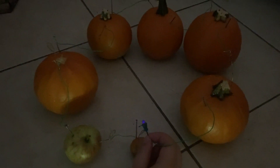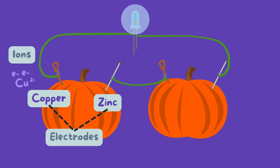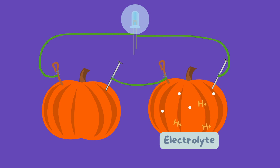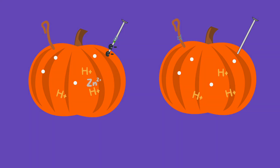Now that we've generated electricity, let's learn the science behind it. Here is a diagram of our setup. Copper and zinc, which are called the electrodes, are both metals which can form 2+ ions, meaning that the atoms can give up two electrons and become positively charged. The pumpkin juice also contains dissolved salt and hydrogen ions, making it an electrolyte — a medium containing dissolved ions that can help conduct electricity. The pumpkin juice reacts with the two metals. In the zinc, the reaction results in a zinc atom giving up two electrons. This reaction where electrons are lost is known as an oxidation reaction. The zinc 2+ ion floats into the electrolyte while the two electrons remain in the metal. When we connect the zinc metal to the copper metal, those two free electrons from the zinc flow through the external wire into the copper. At the surface of the copper, two hydrogen ions from the pumpkin juice will gain those two electrons to form a hydrogen molecule.